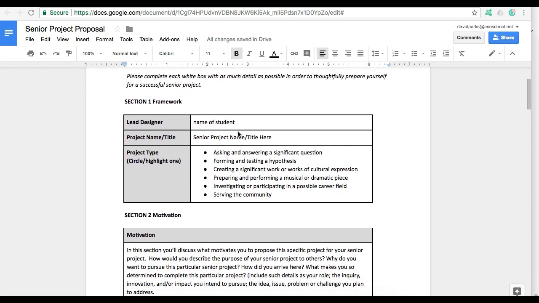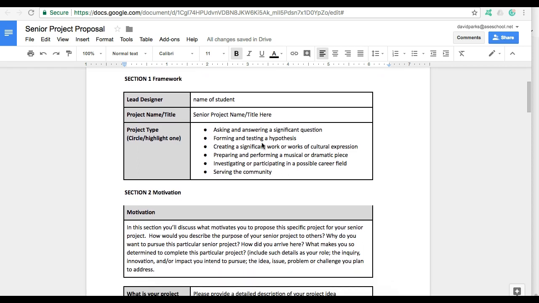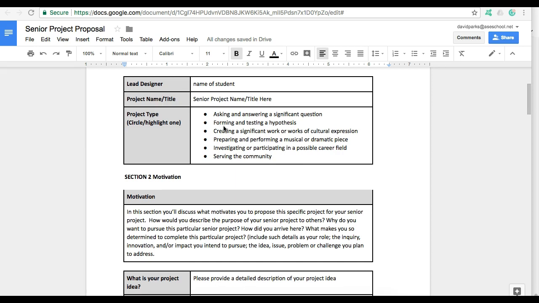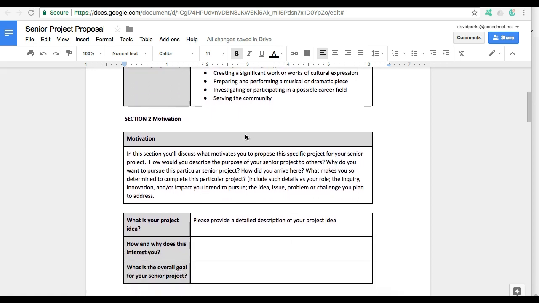In this first section, please, of course, just write your name and then come up with a title of your project. The title is really helpful because it's going to help you brand what you're doing, help you prepare the proper language to describe it, and then finally to present it here in May, when it's time to present what you guys have done. So this first whole section is really straightforward. Then highlight or circle on your Google Doc one of the six criteria that you're using. If you're using more than one, just highlight those two, and then you'll have some time to elaborate upon those a little bit later on.